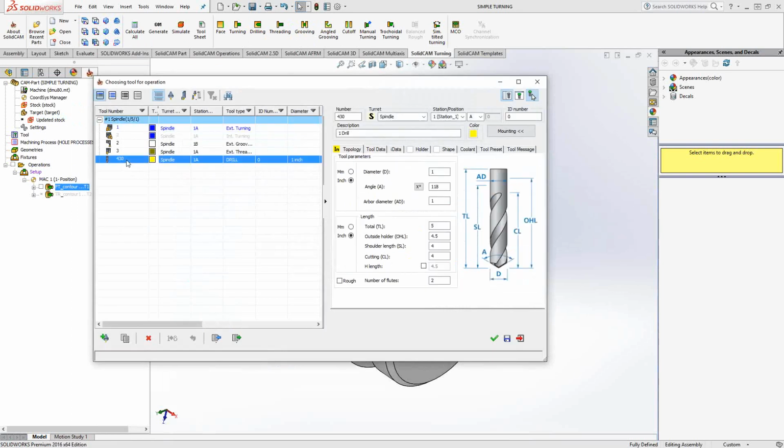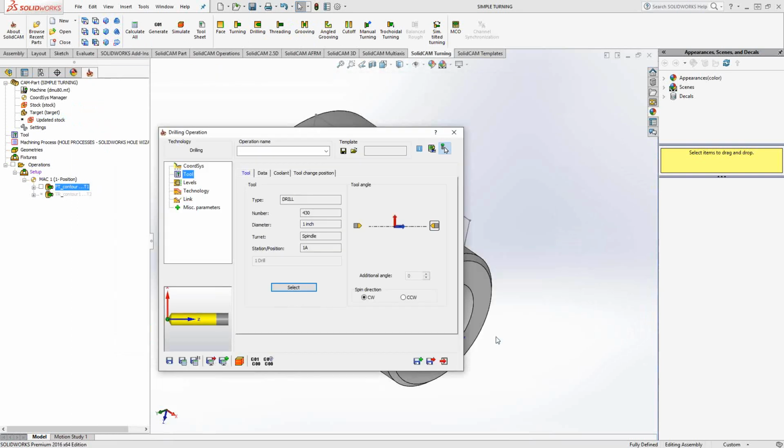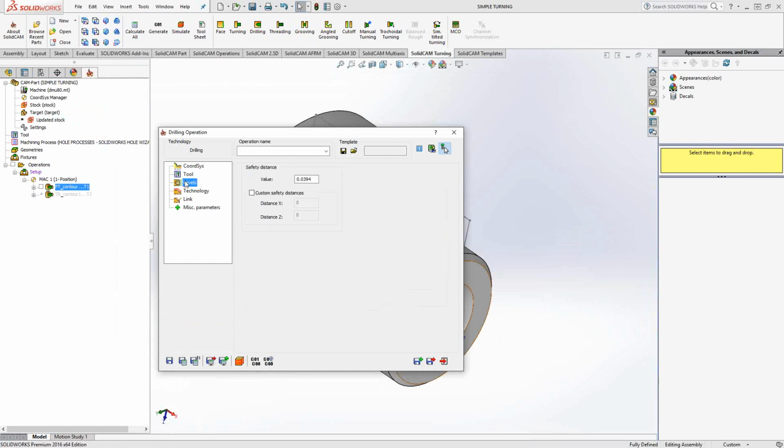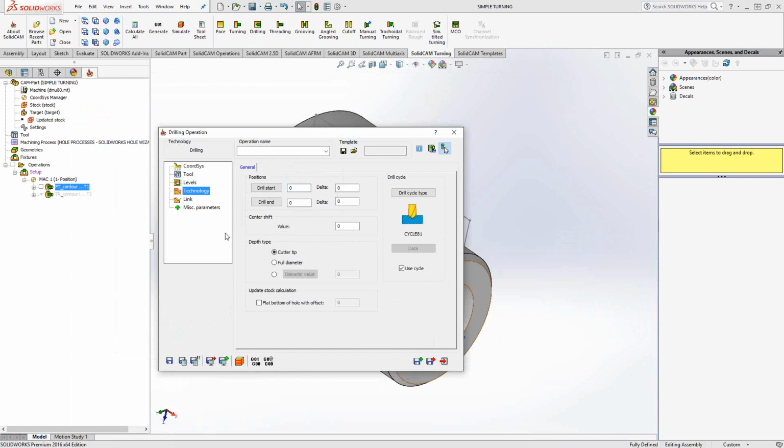Okay, and I'm just going to choose my drill here, green check mark, making sure that the mounting is correct. Now in this case, with a simple lathe drilling operation, all we're really doing is coming from either positive Z or negative Z, the spindle axis. Levels, once again, is just safety distance. In this case, safety distance in a drilling would just be along the Z-axis. Under technology, we see the particulars of this toolpath. Now here for drilling, again, we're drilling down the center line, so the only parameter here would be where do we start and where do we end.